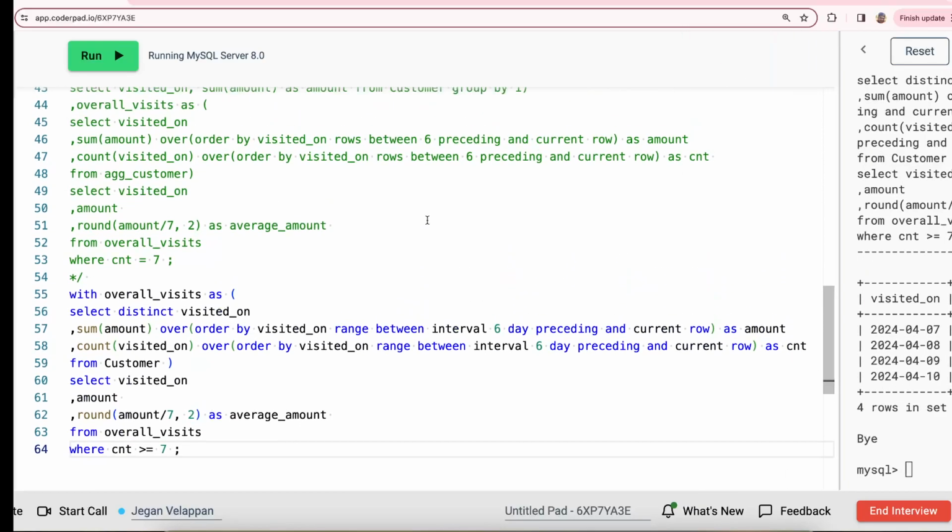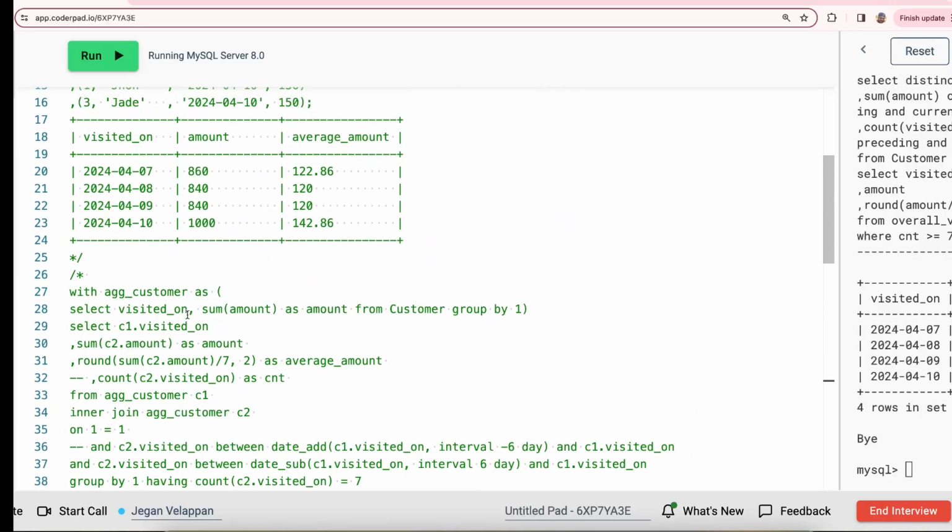So the previous one is at the row level, it exactly looks for the current row and the 6 rows preceding. But here, whatever the number of rows, you go with the range of date, current date, and get the 6 days before that. The only thing is, when you do the count, we can't do the distinct of it. We just get the count. So if there is more than one record on the date, it will be greater than 7, because we are hard coding here as 6, right? So there won't be any date which is more than 7. It's going to be 7. So whenever I do the count, I make sure it's greater than or equal to 7, so that I bring in all the records.